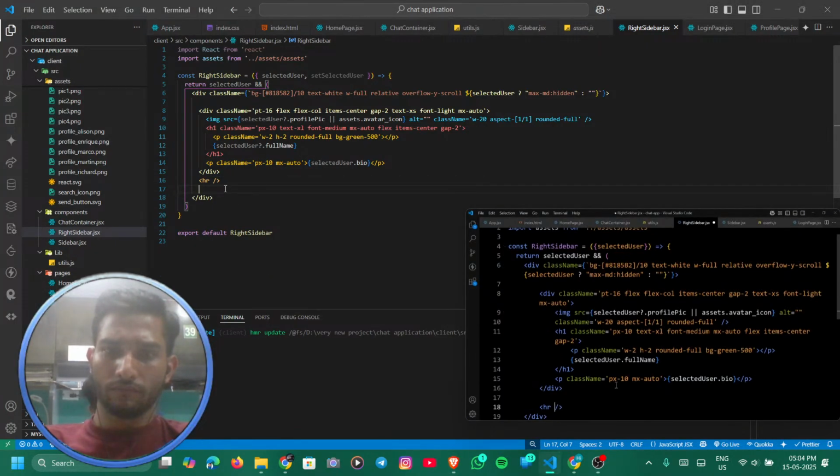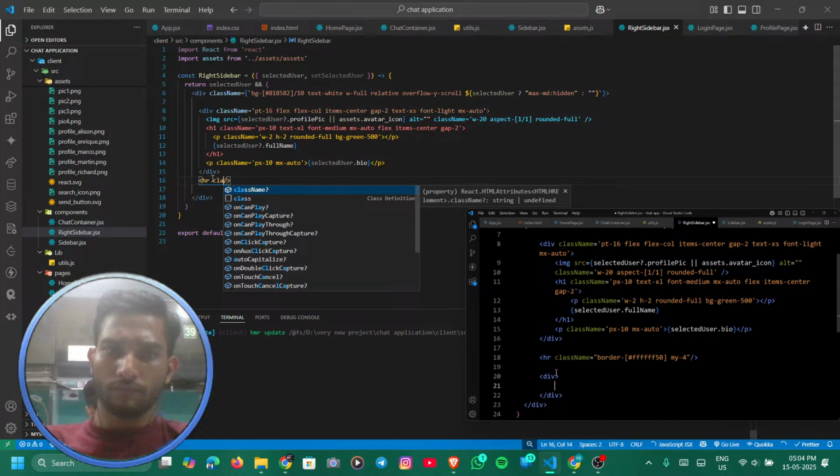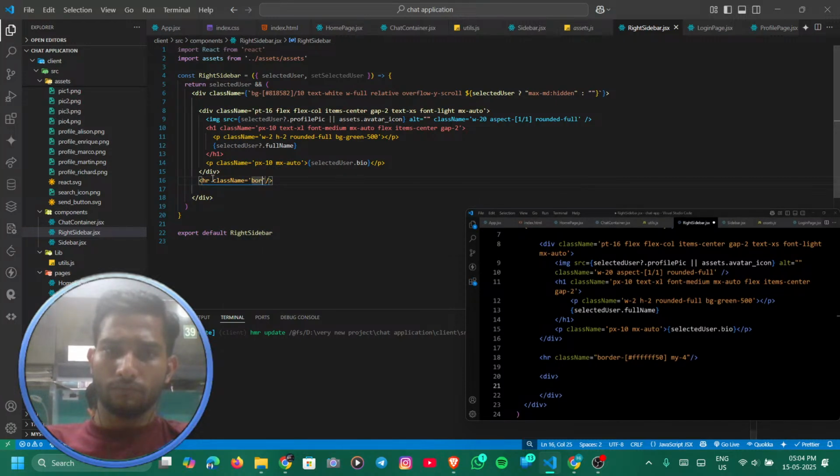So here we have added the class name property and provided these classes, that is border and margin y. After that, we'll add a div, and in this div we will add the padding and text size. So we'll add the class name and provide these classes.